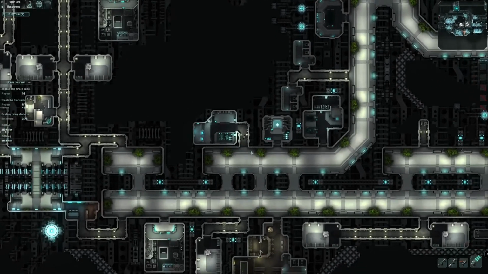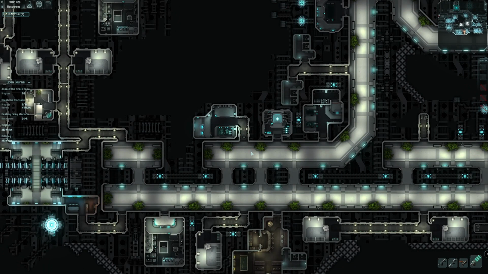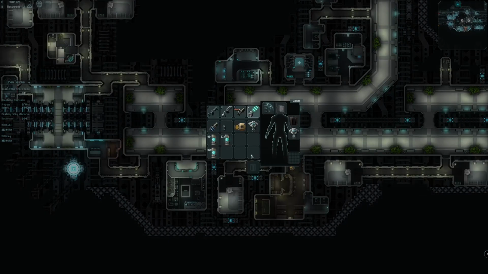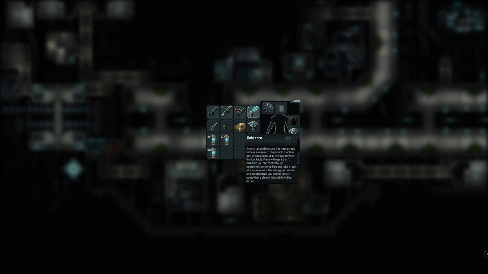Now the other way you can get them is by pirating other ships. So when you destroy a ship, it'll drop its cargo, or you can attack, or you can go into abandoned stations and they'll often find blueprints. Sometimes when you find a blueprint this way, you'll get this thing. It's called a data core.